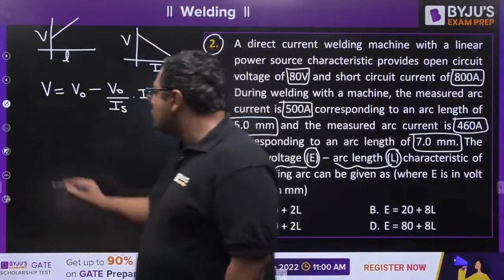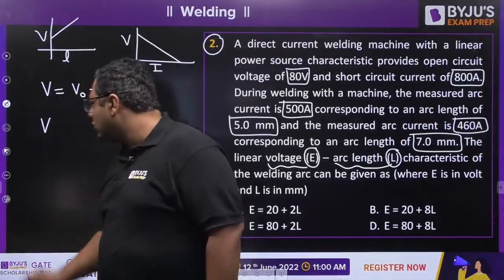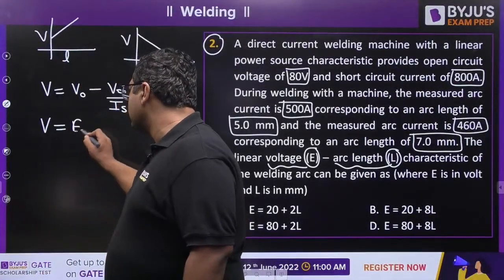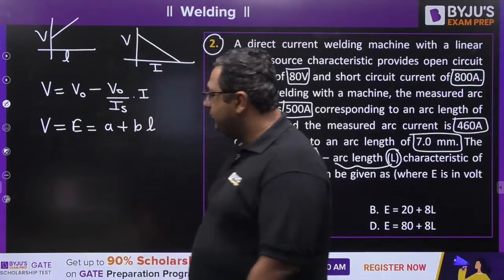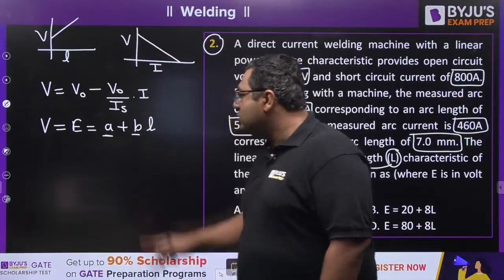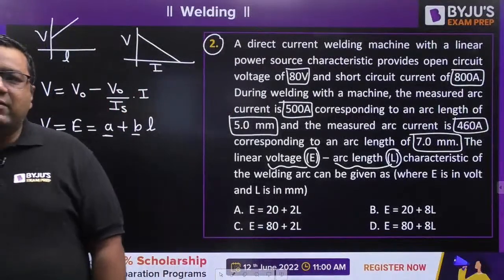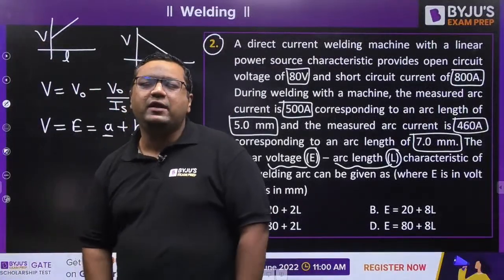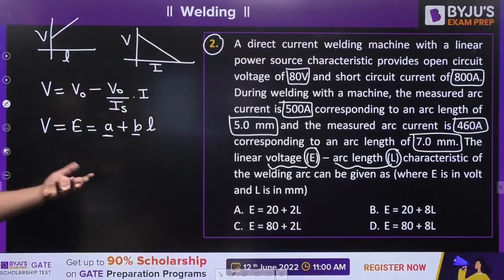So let us assume this voltage V, they are saying it E, so you can write it E also, equals, let us assume, A plus BL. Now you need to find out the value of A and B, because that equation is asked from you. Some students have given the answer. Divyansh Kohli, good evening dear, how are you? So dear, when you are going to solve this question, how to solve it?